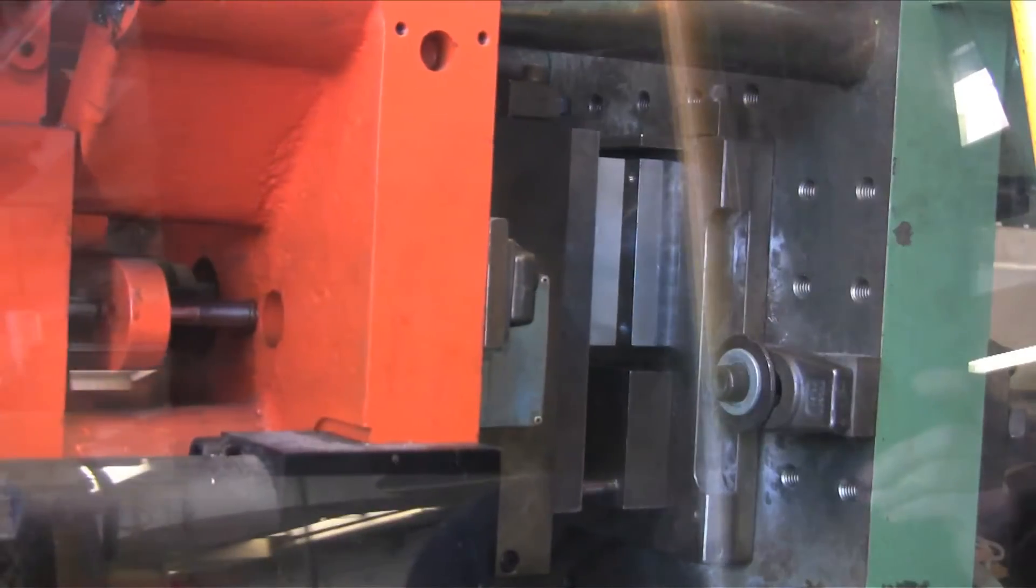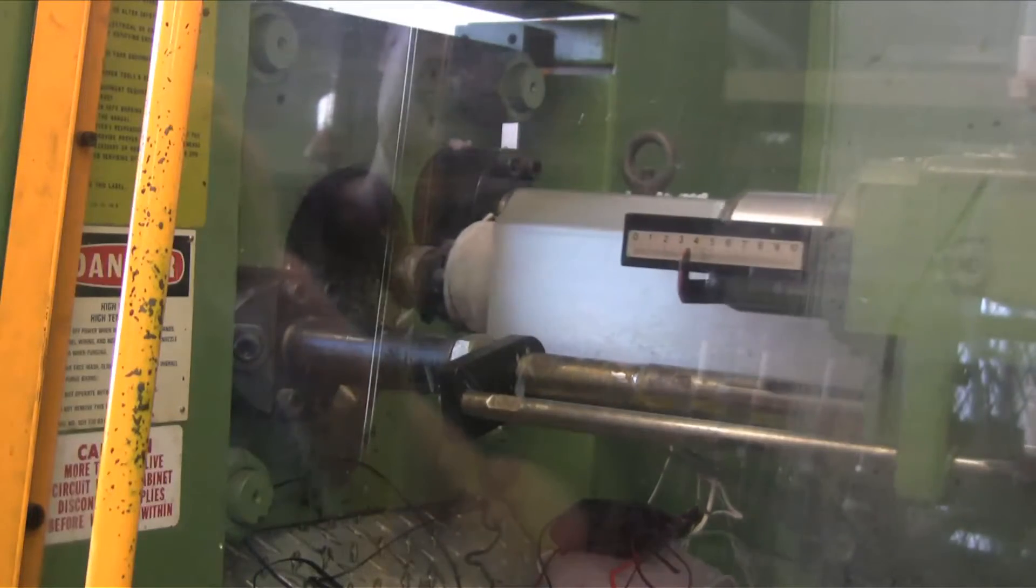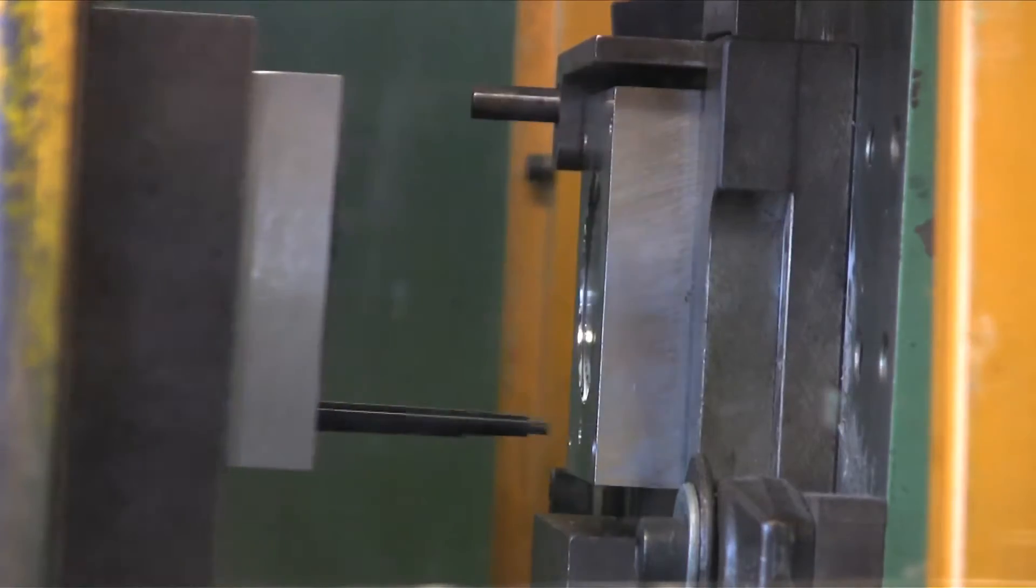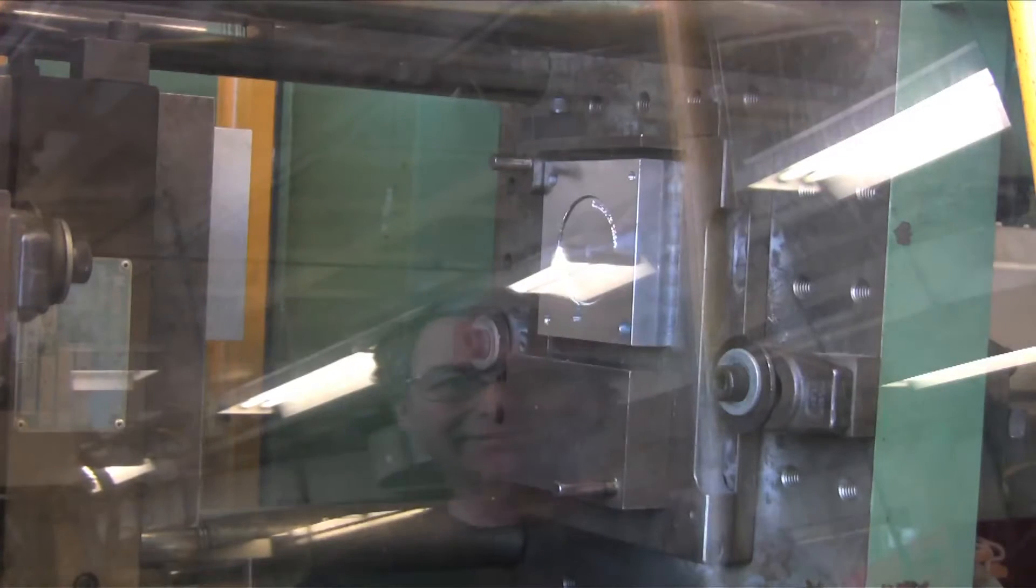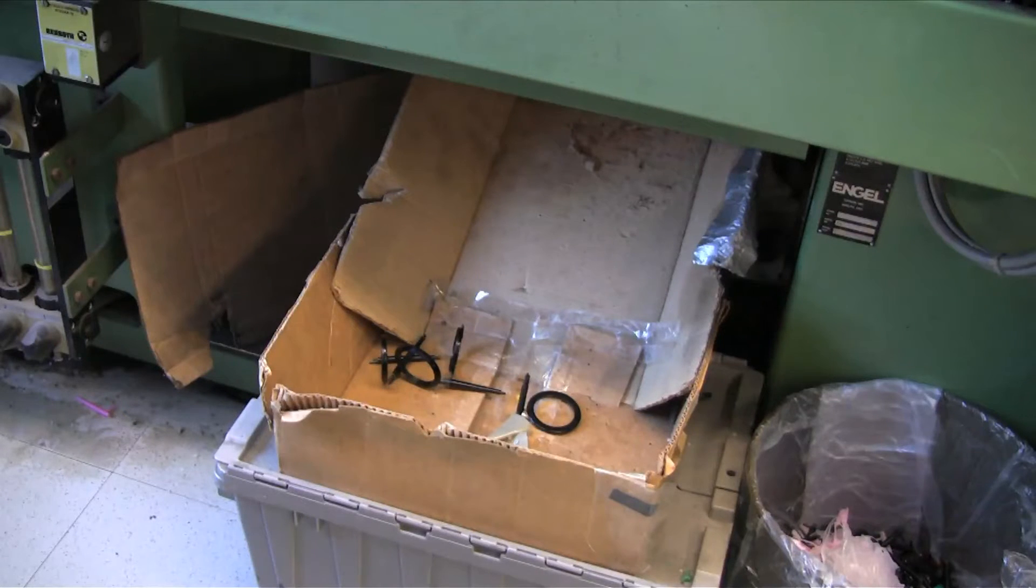Once the molds are in place, the molds are pressed together and the helical piston drives molten plastic. Once the part has had sufficient time to solidify, it is ejected and the cycle begins for the next part.